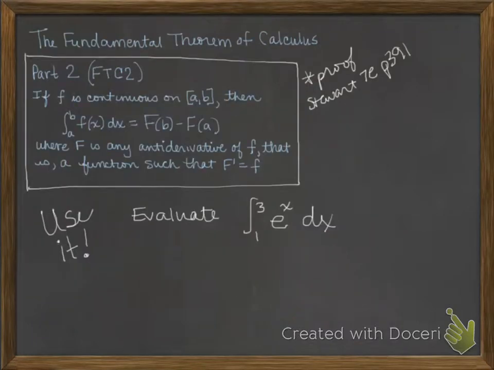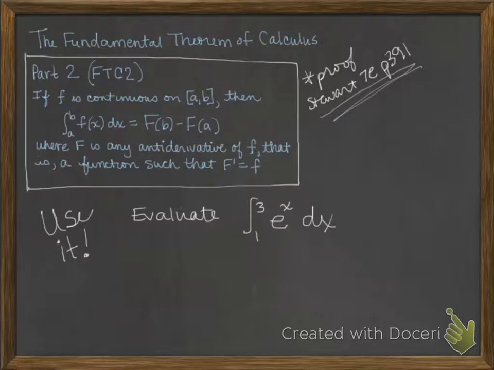The fundamental theorem of calculus part 2, FTC 2, basically relates the antiderivative to the integral, and it tells us the way to find a definite integral. We spoke about this in class already, in section 5.2 a little bit. The proof of this fundamental theorem of calculus 2 is in our book on page 391. If you're into proofs, you want to check it out. It's a pretty easy one to read.